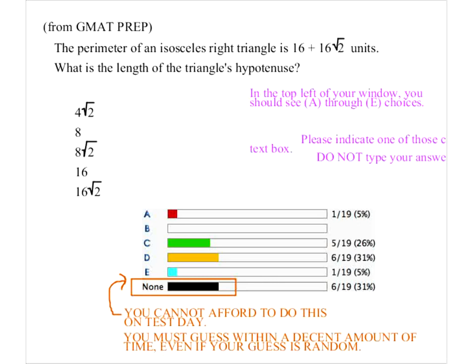Okay. So be aware, one of these 6 people is me, so that means there's 5 of you in the room who don't have an answer indicated here. If you are one of those 5, just be aware that that is a habit that's not going to work on test day. You've got to give answers to these things within a decent amount of time. Okay, let's take a look.